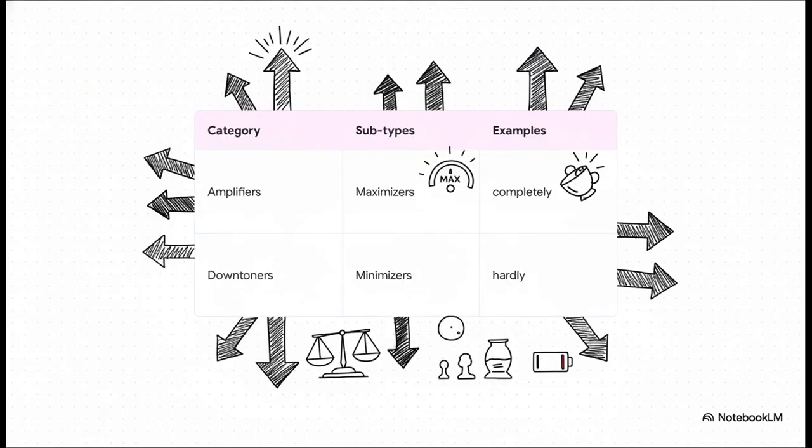To precisely scale this emotive intensity, English actually relies on a complex taxonomy of degree adverbs. Linguist Douglas Biber and his colleagues famously categorize these. First, we have amplifiers which scale things upwards. These include maximizers, denoting the absolute upper extreme, like completely or utterly, and boosters, denoting a high degree, like deeply. On the flip side, we have downtoners, which have a lowering effect. Think approximators, like almost, or minimizers, like hardly. The choice of intensifier is highly subjective, basically allowing speakers to perfectly dial in the exact gradient of their emotion.